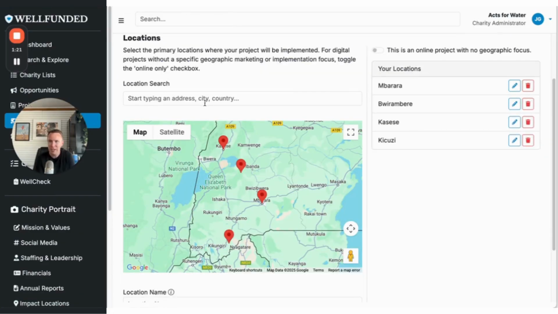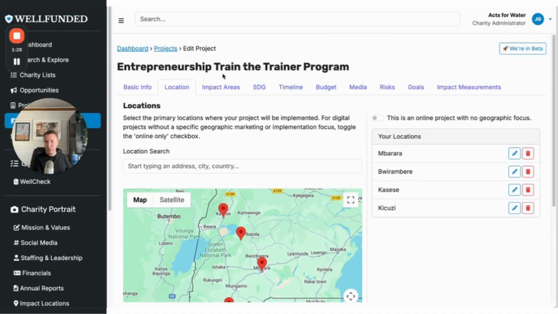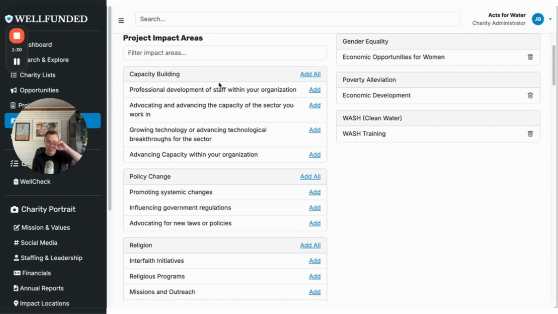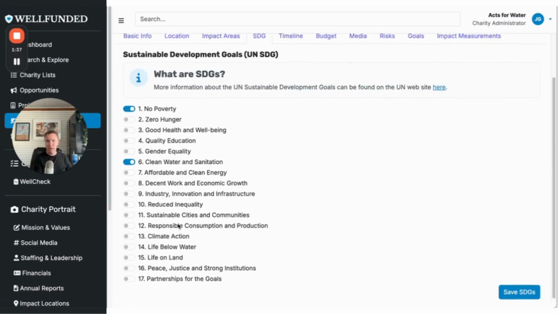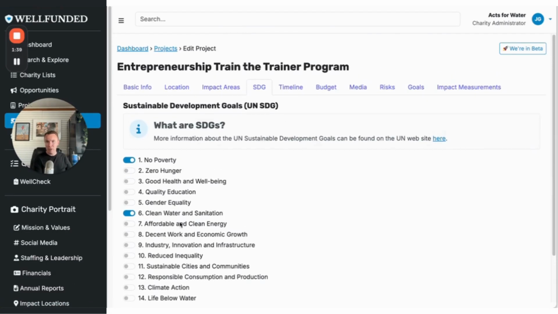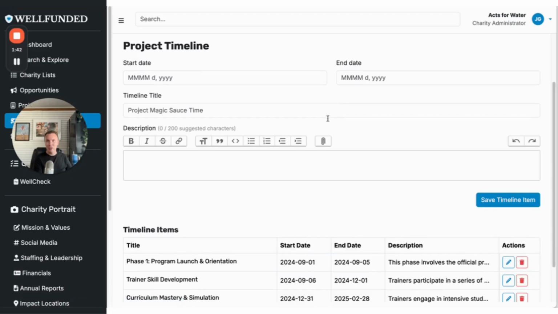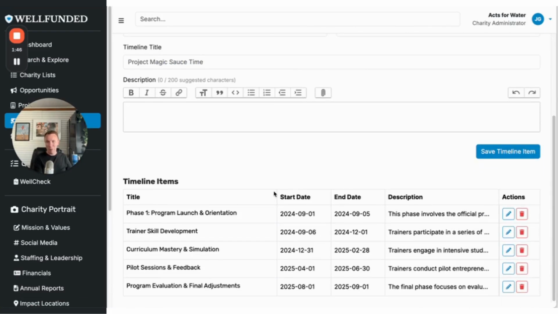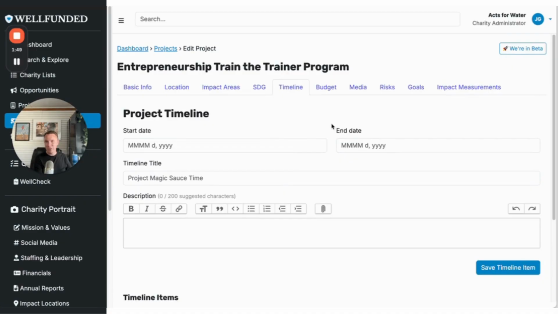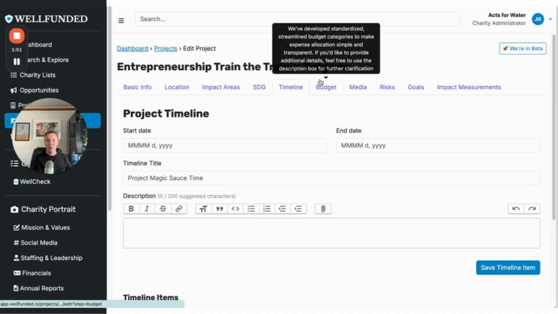Of course, your charity can have a head office and maybe even a couple other offices, but maybe your project location is different than that, and that's totally fine. Impact areas, just like your charity can have a main impact area, your project can have a more specific or refined impact area. If your project zeroes in on any sustainable development goal, this is where you can toggle that on. You can build out a project pipeline, or timeline rather, that can include reporting timelines in there to give the donor a clear sense of when you'll be doing certain key activities and when you'll be reporting on them.